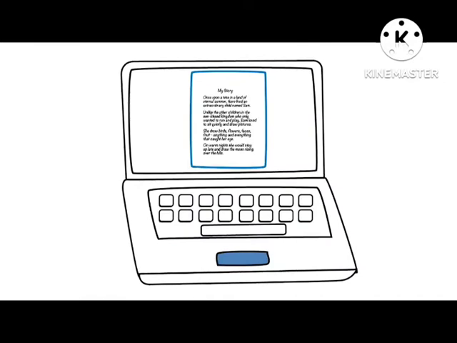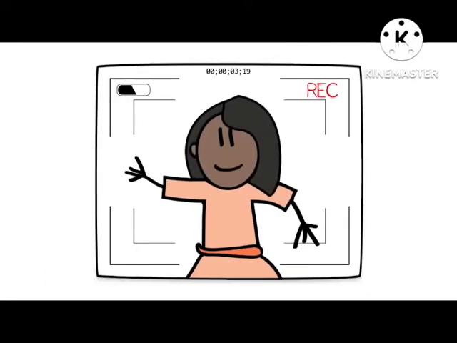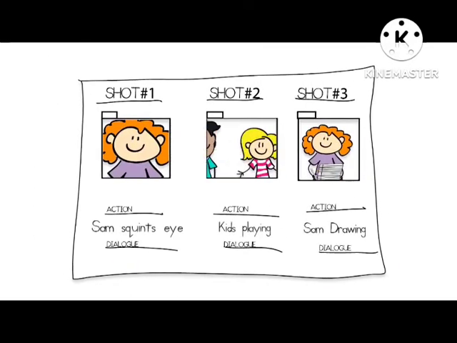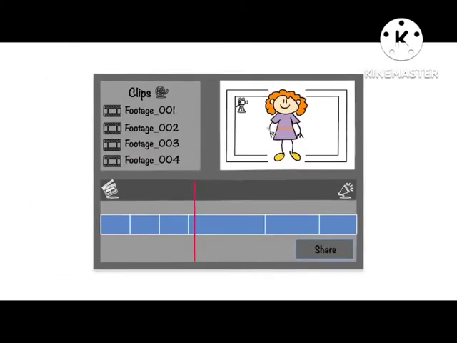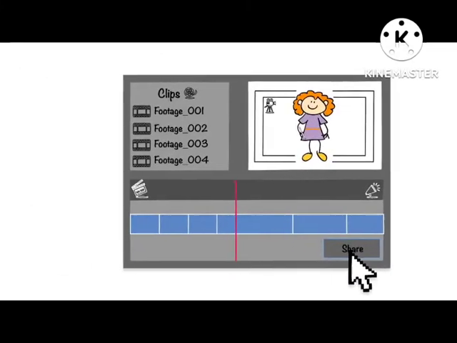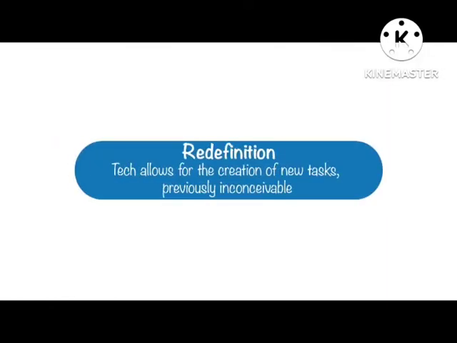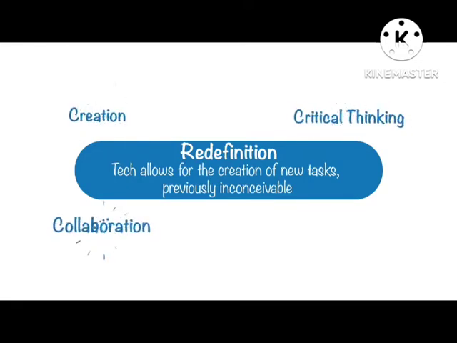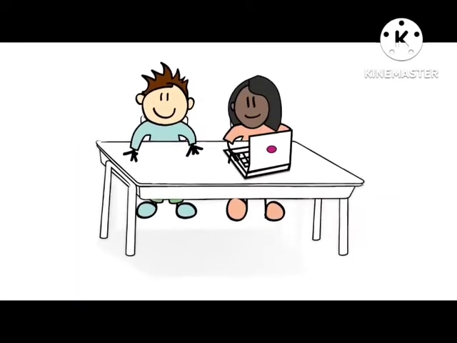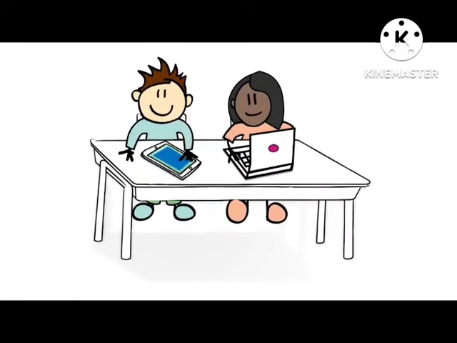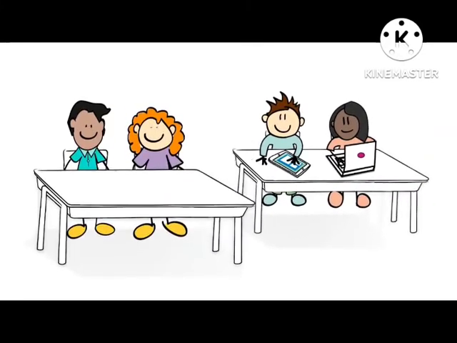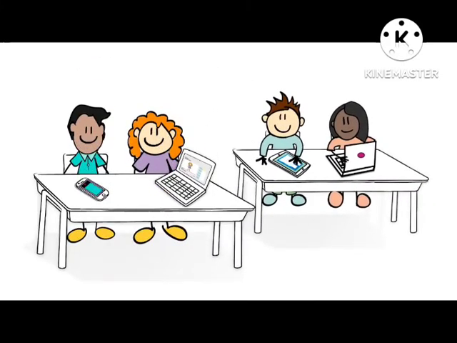What if students transform their written stories into multimedia productions? After creating storyboards, students film scenes, edit clips, and add music. They can publish the videos and receive feedback from voices across the globe. In this case, technology redefines the story writing task to include media creation, critical thinking, collaboration, and communication. Ultimately, SAMR can help you evaluate your use of technology and design tasks that target higher order thinking skills, engage students in rich learning experiences, and impact student achievement.